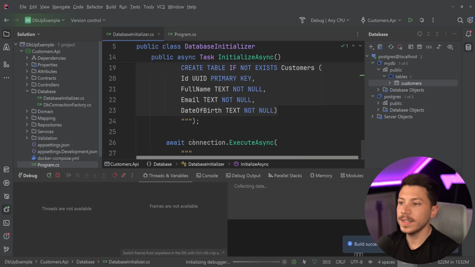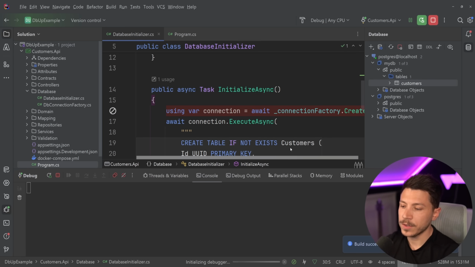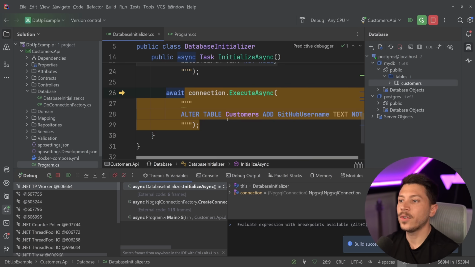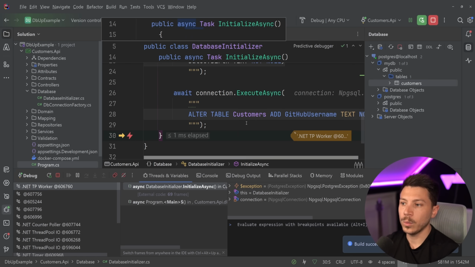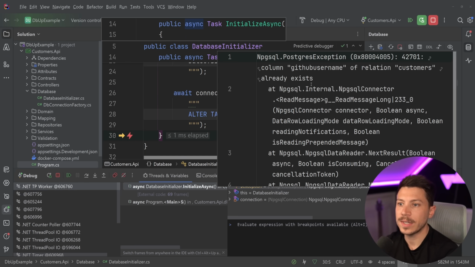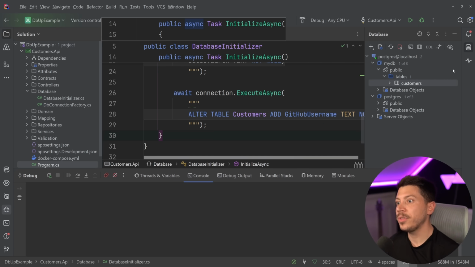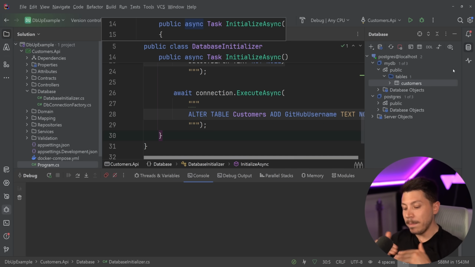But if I go ahead and I run it again, you're very quickly going to see that I don't have an if not exists check for the alter table. And what this will do is, of course, it's going to cause an exception because the column already exists. So that kind of sucks. Now, this wouldn't be a problem with EF Core because EF Core makes a table to track all the migrations it has run already. And if it has run a migration, it wouldn't cause this problem.